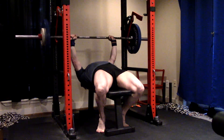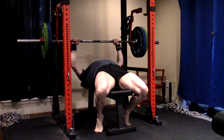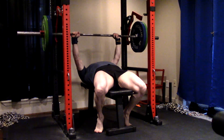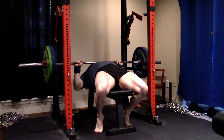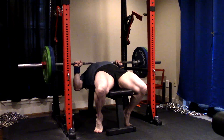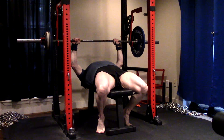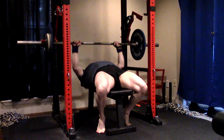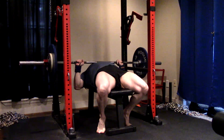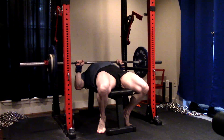I had debated doing true close grip, but I'm just going to stick with this — it's still well inside the rings. I'm going to build my bench up this way, benching twice a week. And as I've said, I'm going to start bringing my training volumes up. Even though I'm in a small calorie deficit and cutting, I've brought my carbs way up — mainly because when I was doing lower carbs I can't get the training volumes I'd like. At this point I need to push body composition: I have to maximize hypertrophy while losing body fat and body weight.